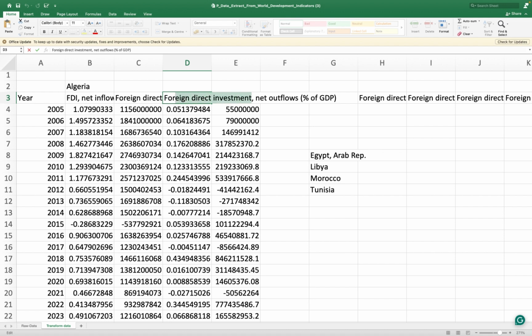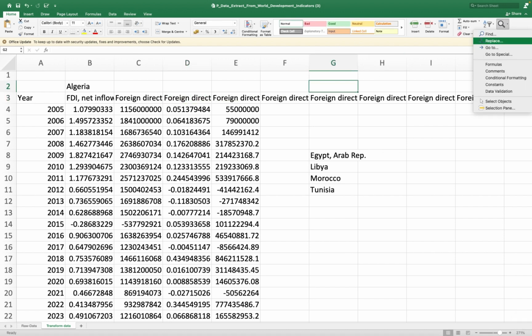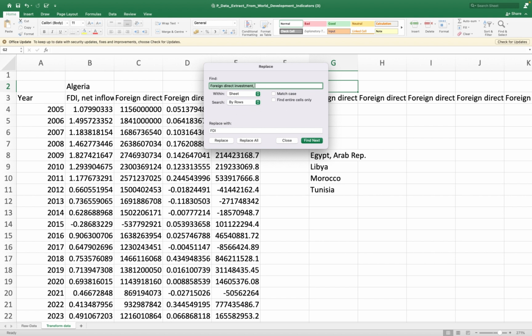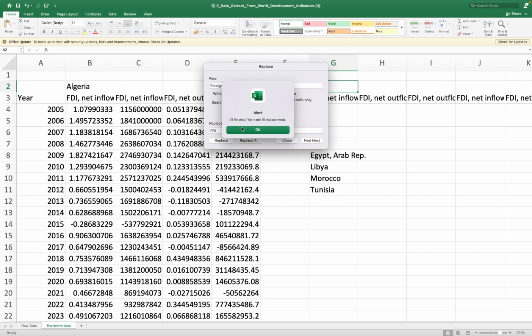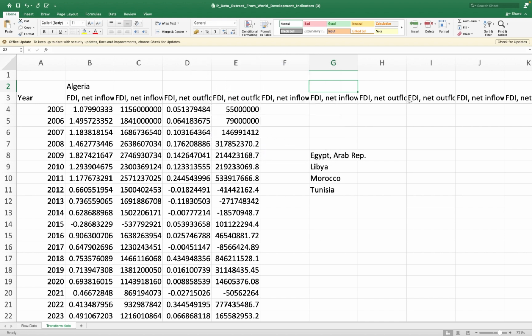Let me only select the Foreign Direct Investment and go back to that place, Replace, and Replace. I just remove this comma. So I'll Replace All. You can see we have FDI, all of them now FDI, FDI, FDI inflow.